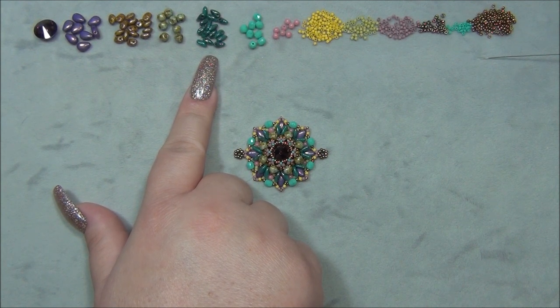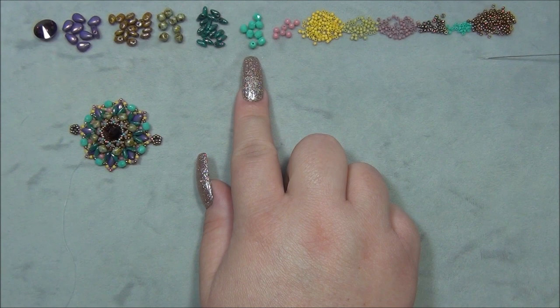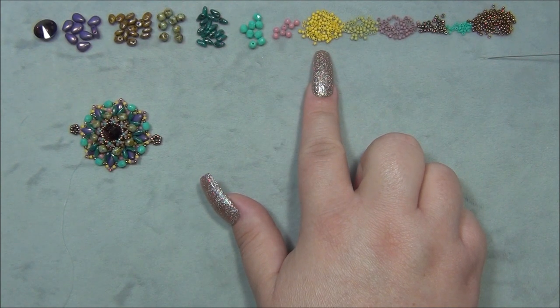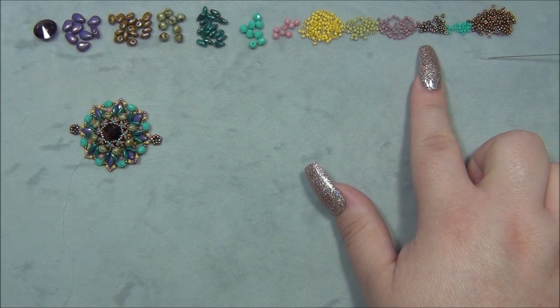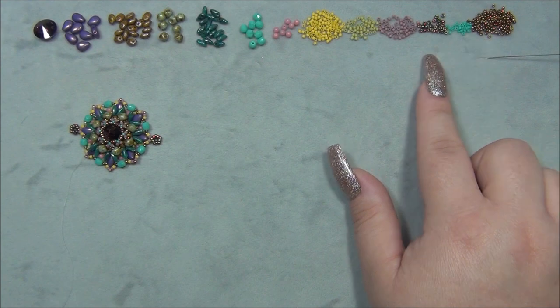16 2.5x6 millimeter mini dagger beads, 8 4 millimeter Czech fire polish beads, 8 3 millimeter Czech druk beads, 11/0 Miyuki delica beads. I'm doing 3 colors: yellow, green, and pink. You're also going to need 11/0 Miyuki seed beads in dark bronze, and you're going to need 15/0 Miyuki seed beads, and I'm using turquoise and light bronze.